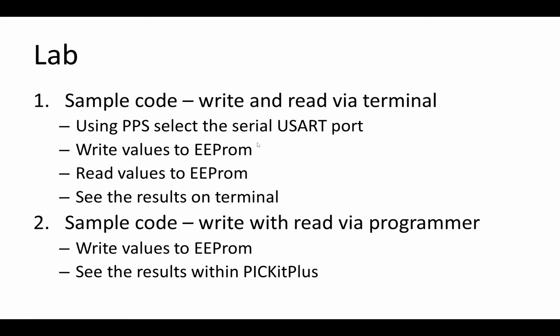So what we're going to do is write and read via a terminal. We're going to use PPS to select the USART port. We're going to write some values, read some values, and we're going to see the results. Then we can look at that via a programming interface. We can look at that, the values have been written, and we can see the results.